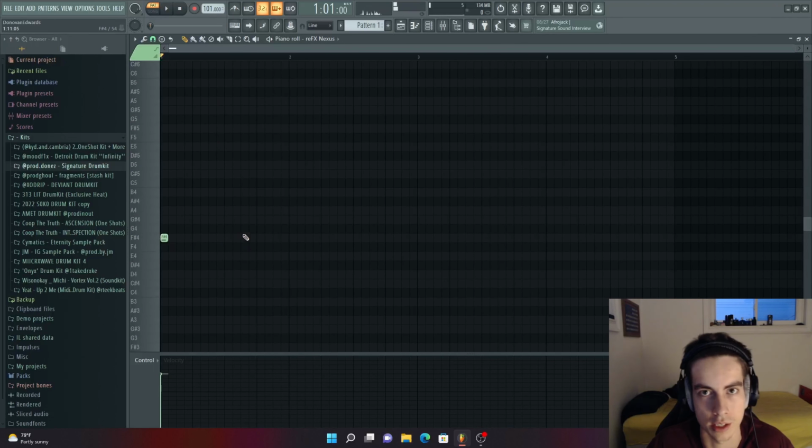Now, if you're in halftime, you should be on step. I forgot to add, if you are in double time, you should be in 1/2 beat. The best way to do this is to highlight this with control, hold shift while you're dragging this over, and just move the middle note. That's it. So I'm just going to hold shift again and drag this over. You can play around with any of these notes. Any of these notes in scale would work. I'm going to make a chord like this, and I'm going like... it already has that feel.